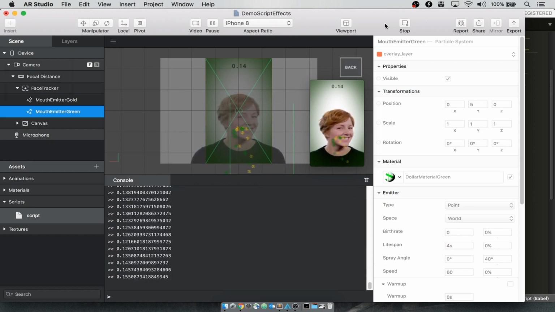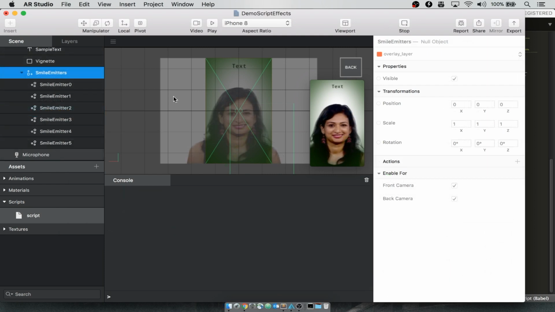That's really crucial so that we don't have a static position of these emitters, but instead we can respond to the face dynamically. So far, we've gone through how you can track different facial features and then respond based on how those facial features change. Using that, you can do the majority of what you're going to want to do with AR Studio and creating different camera filters. But you also might want to go one level above that. Maybe you don't want to track these features manually, but instead you want to respond based on some gestures. And AR Studio has some built-in gestures that we can actually listen to, and more easily respond to than tracking everything ourselves. So in this section, what we're going to do is show how to respond to smiles.